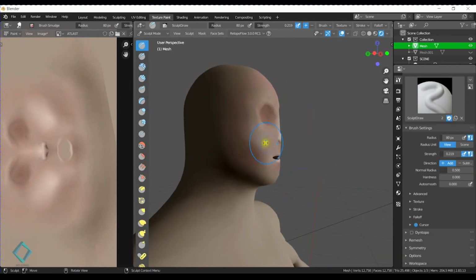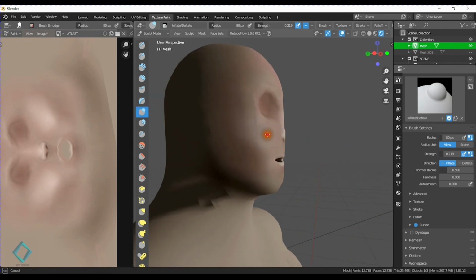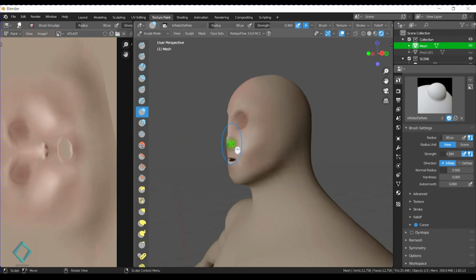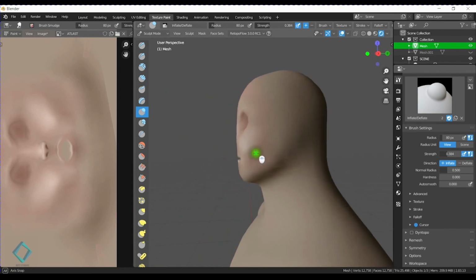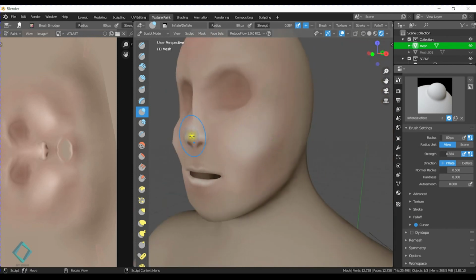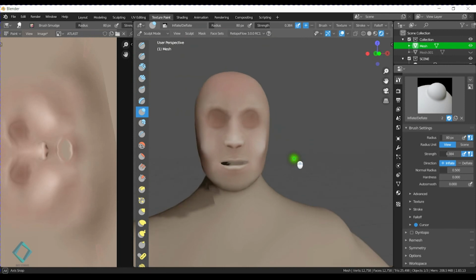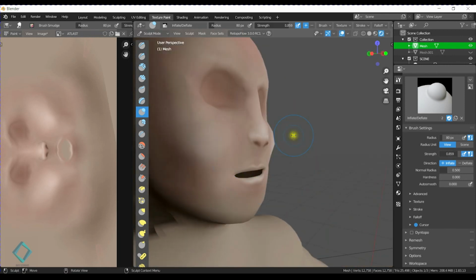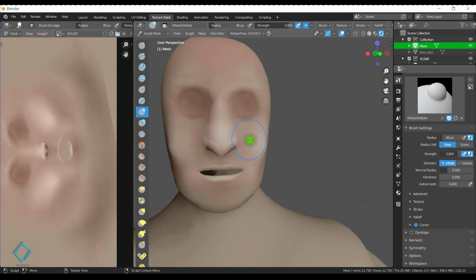You want to make them pop a little bit more, and give it a little more 3D contour itself. When you grab the nose and pull it out, we have an actual nose.